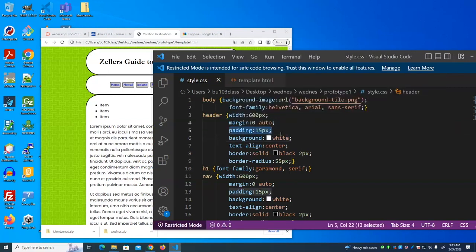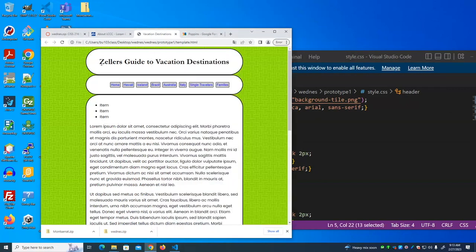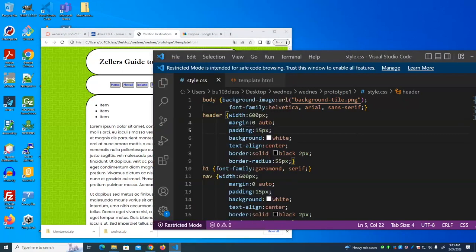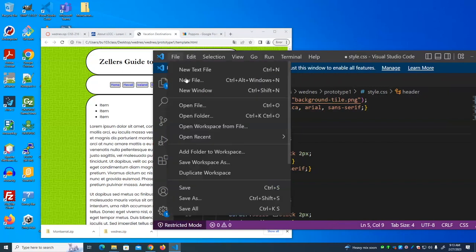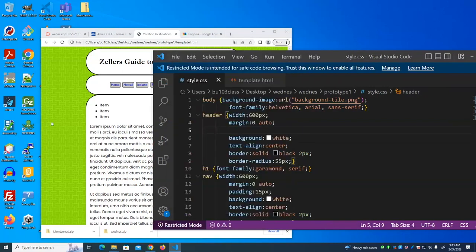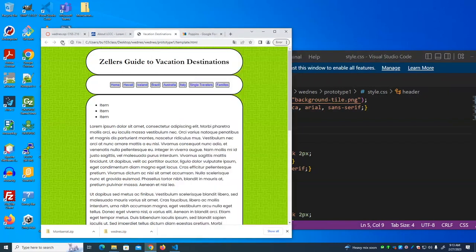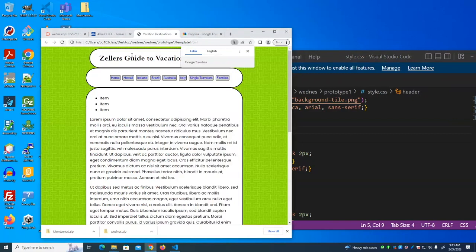Padding is 15 pixels. What is padding? Padding is the space between where the border is and where the text begins. So let's say I take out this padding of 15 pixels here. Things are sort of more smashed together.